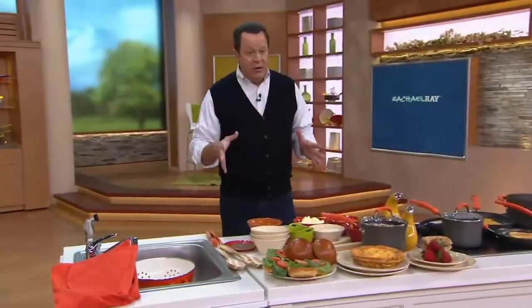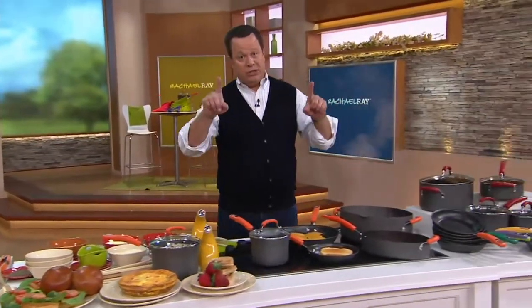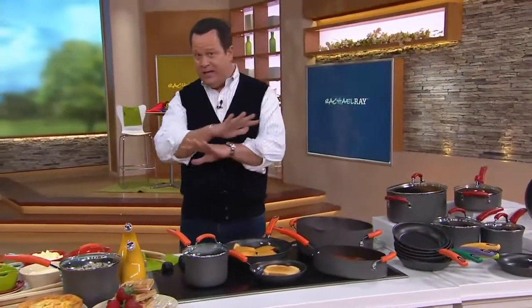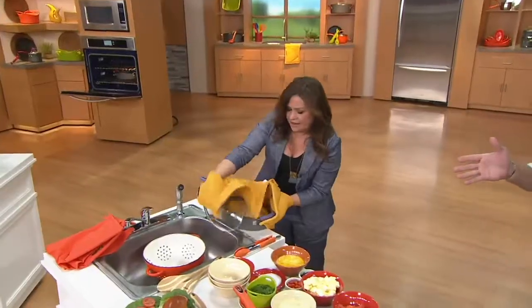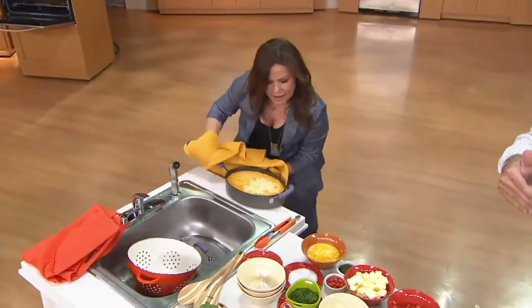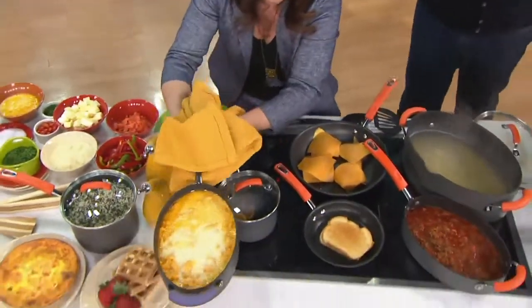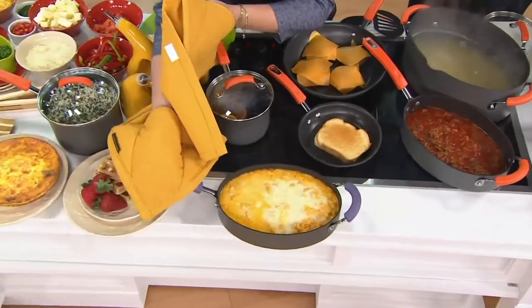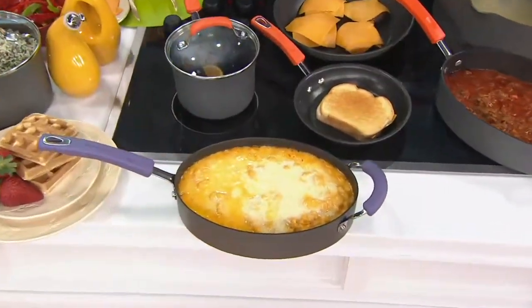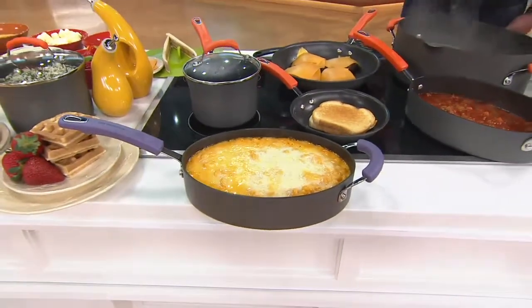Hey, don't miss out on this set because remember, this is going into the oven. This is on your stovetop. I will say because this is hard anodized aluminum, it is not induction cooktop compatible. We get a lot of questions about that, Rachel, about induction cooking. So this set is not designed for induction, but any other stovetop, and of course into your oven. Look at that gorgeous mac and cheese. That's 3 quarts of mac and cheese right there. Isn't that beautiful? Again, what are the rest of you going to eat? Because that's mine. All right, 6 easy payments of $27.50.